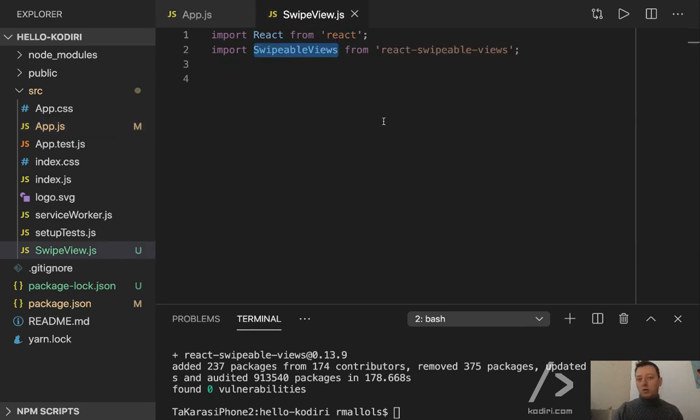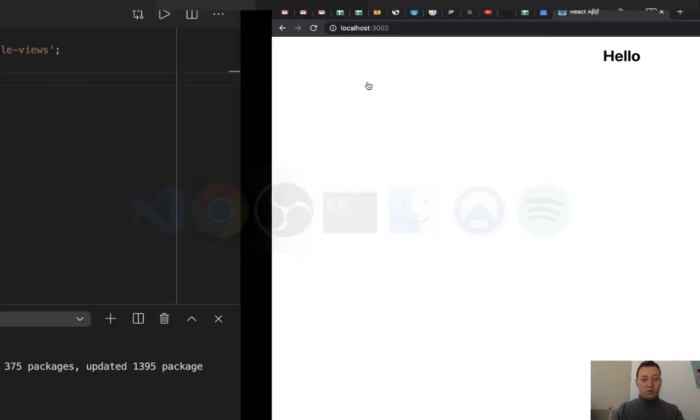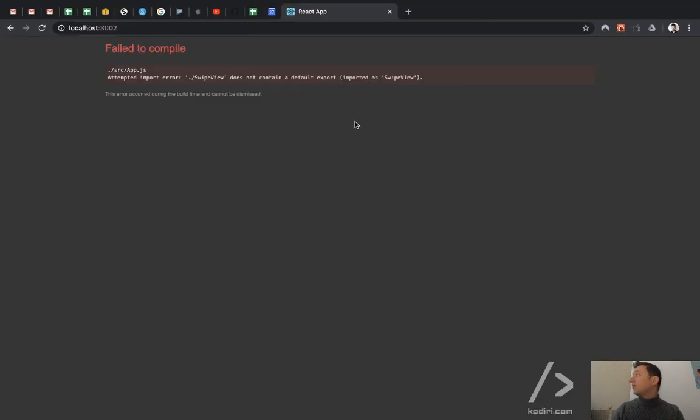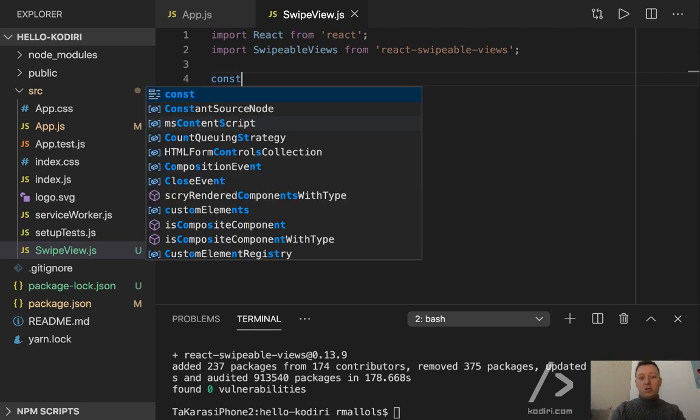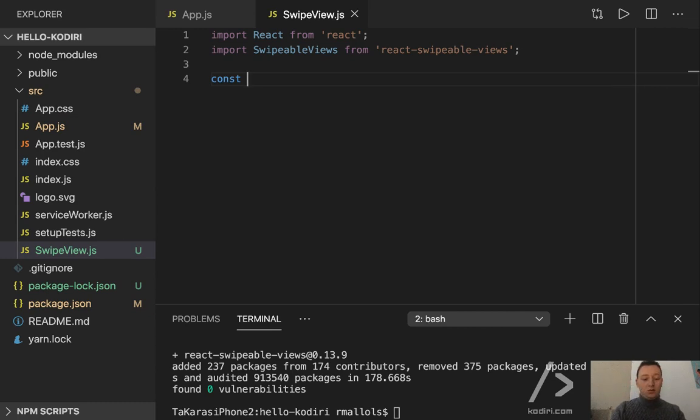So let's work on our component. If you can see for the moment, we have an error because we don't have anything written in our component. We need to define a couple of things. So first we're going to declare the styling. We're going to have a variable where we store that. We're going to have a main box that we call slide, and we're going to declare the default style of it with the padding, say 15, and a minimum height.